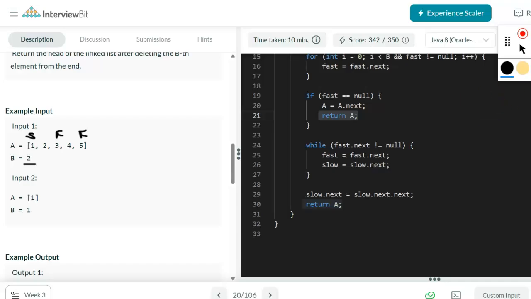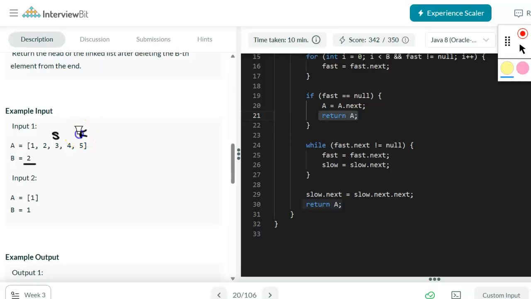Okay, and slow, which is still 2 places behind it, is going to be here. So we don't want to get slow all the way to 4. I mean, 4 is the element that we want to remove, but we can't remove it if we move the slow pointer to 4, because what we have to do is on line 29, slow dot next.